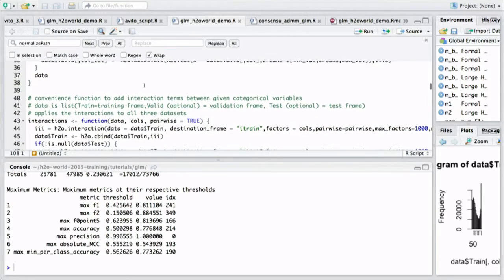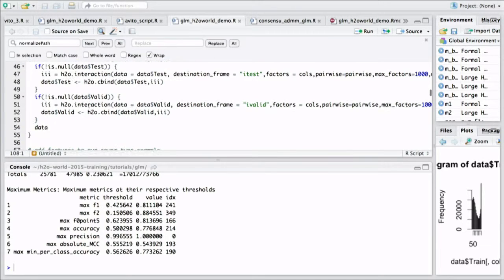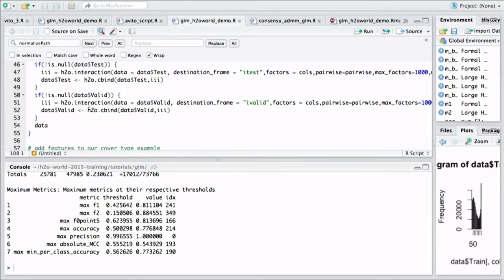The second function is interactions, which will generate interactions between categorical columns. Basically, you put in two categorical columns, and you get a new one which combines the levels of the two. These tend to be useful in the general case.